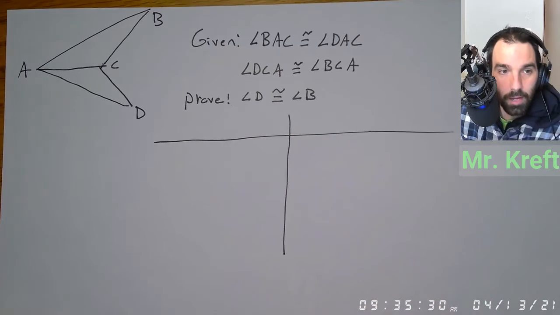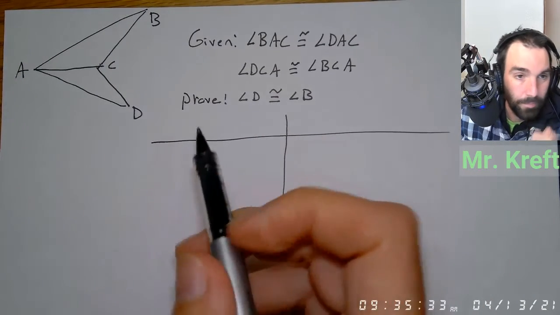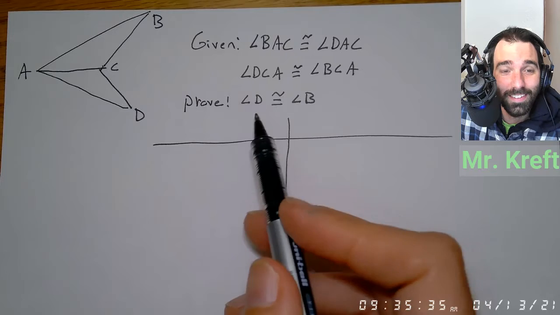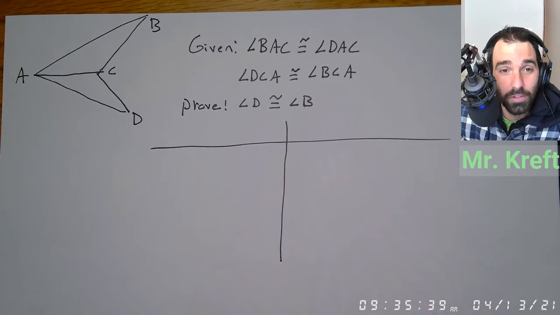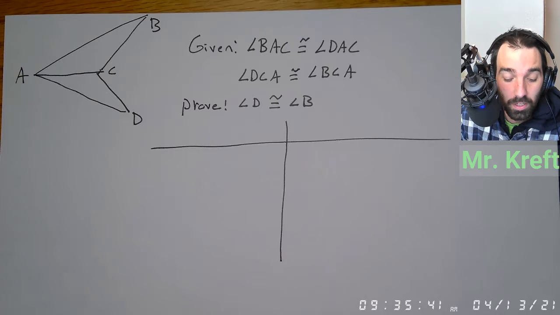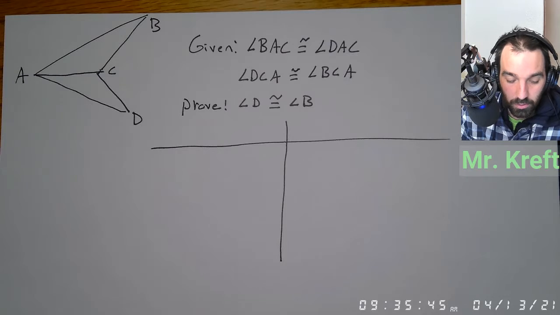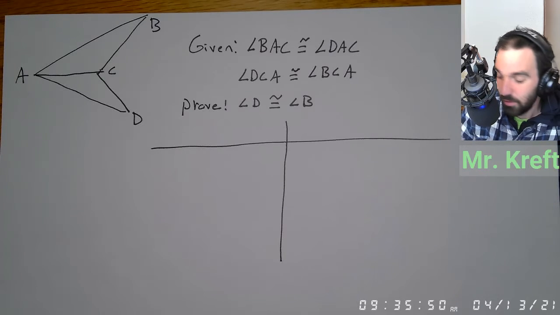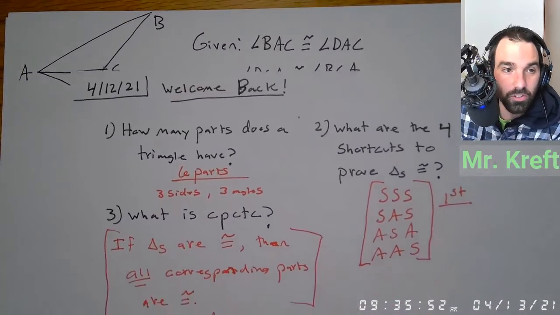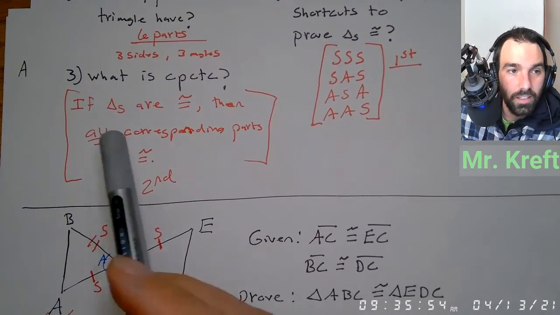Okay, so now I'm going to stop here for a second before we move on. Notice how I didn't say prove triangle blank is congruent to triangle blank. So then the first thing we should be thinking is, what kind of problem is this, right? So if we're not proving triangles congruent, what the heck is going on? So we have to remember back to our original here.